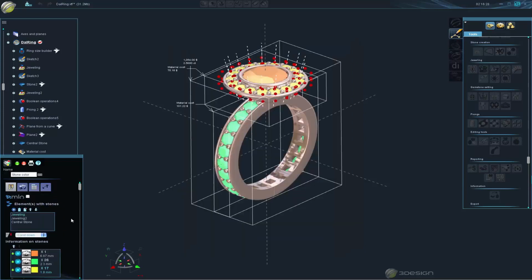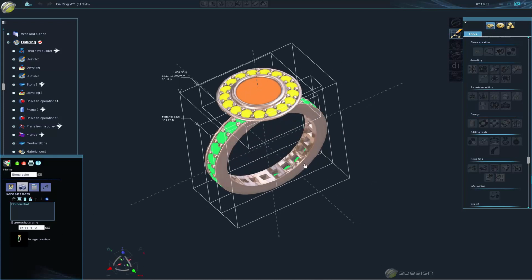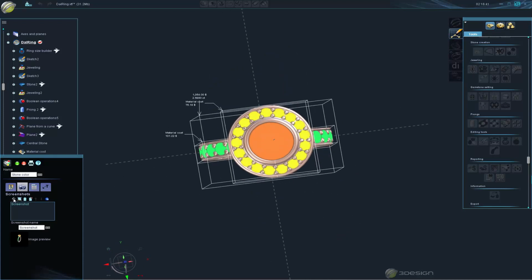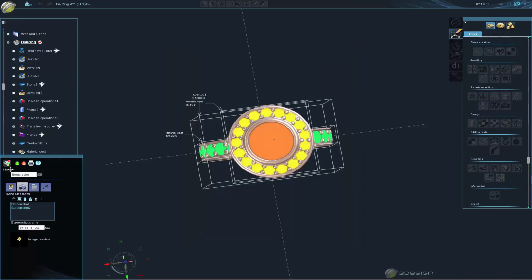That's the report. We have the screenshots now built into its own tab. You can take screenshots or import renderings or whatever you feel like there. We'll just go ahead and take a few screenshots of this to add them to the report. And when we run the report, we have our chart explaining which colors go with which stones, the quantities, descriptions, and our screenshots so that the setter knows which stones go where in the ring. So that is the new stone color report.